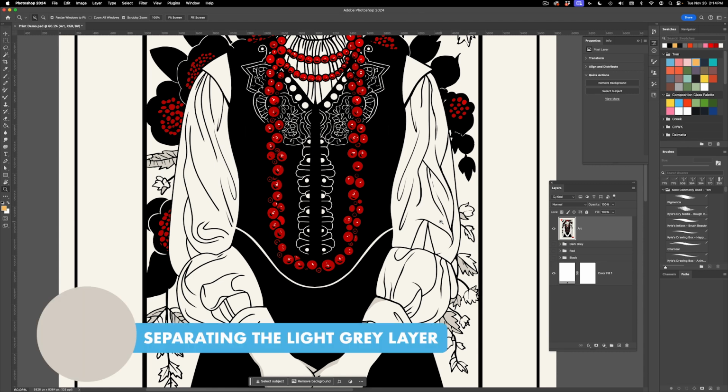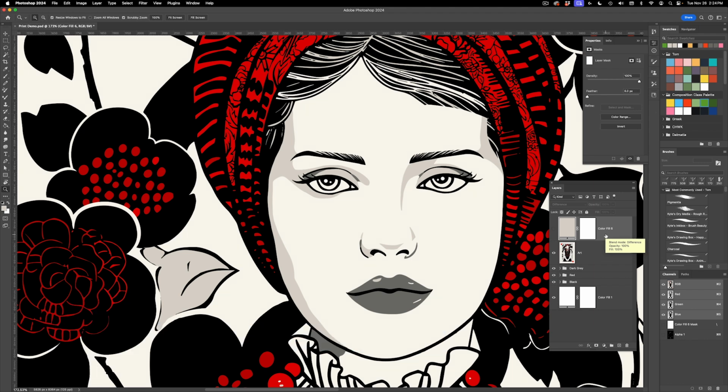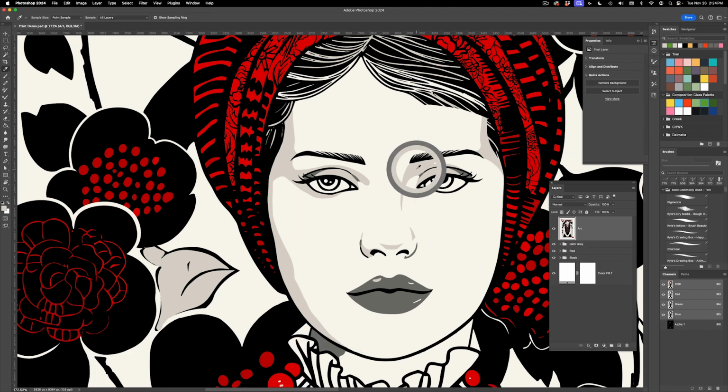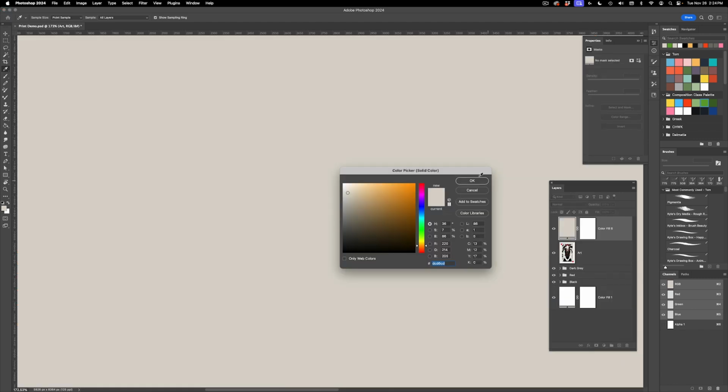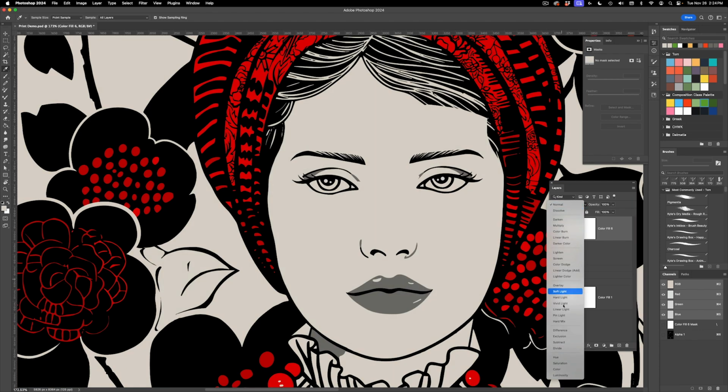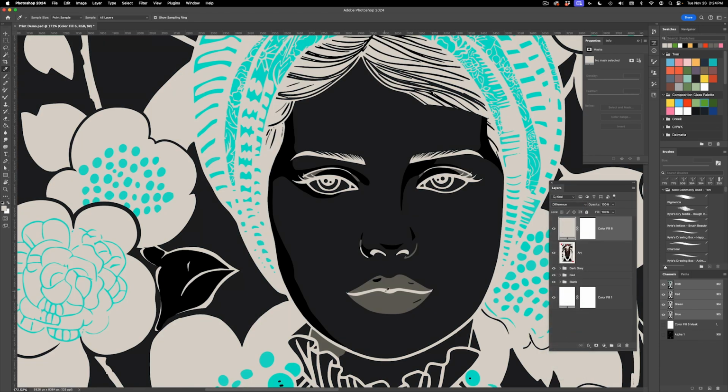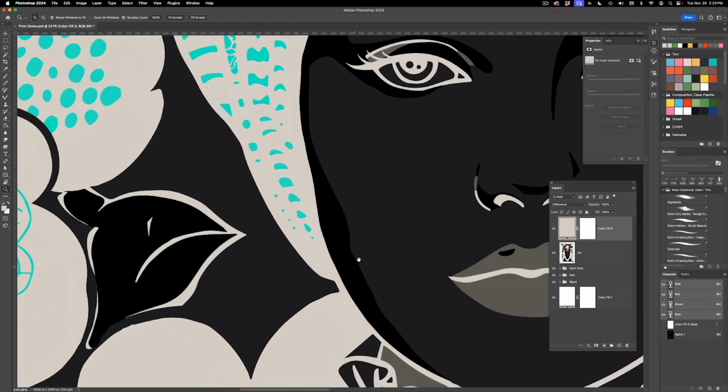color, which is light gray. So this is our last color isolation. I did the same process as I did for the dark gray. I duplicated the original art. I used the color picker to sample the light gray area. I created a fill layer from that. And then I set the blending mode to difference to be able to visually locate all the areas in that color. And as you can see, they show up in black.